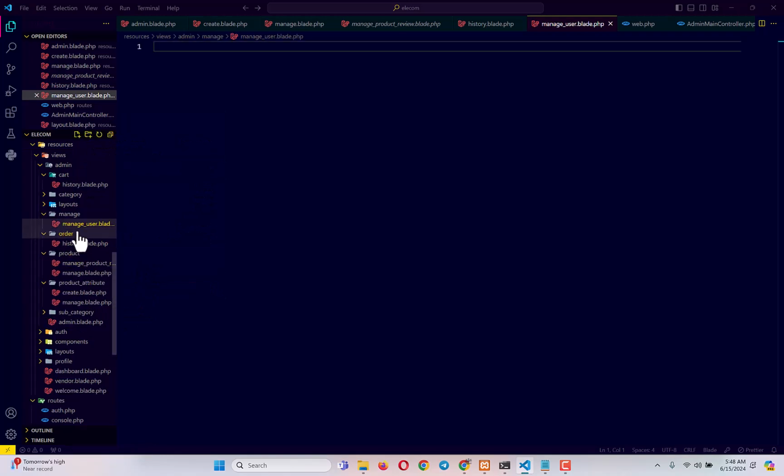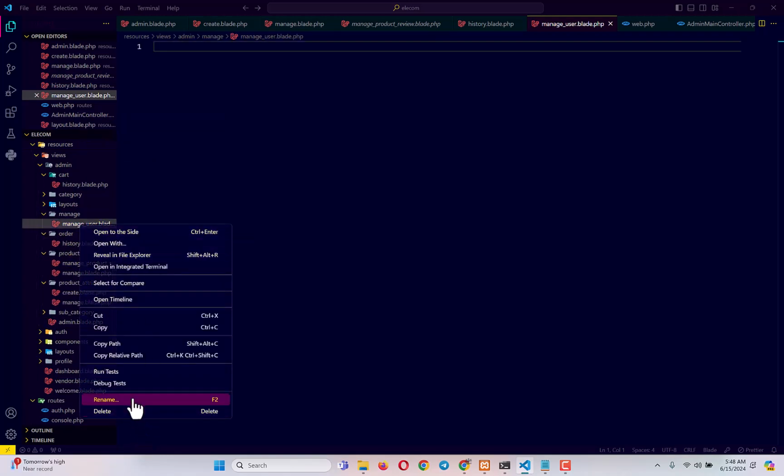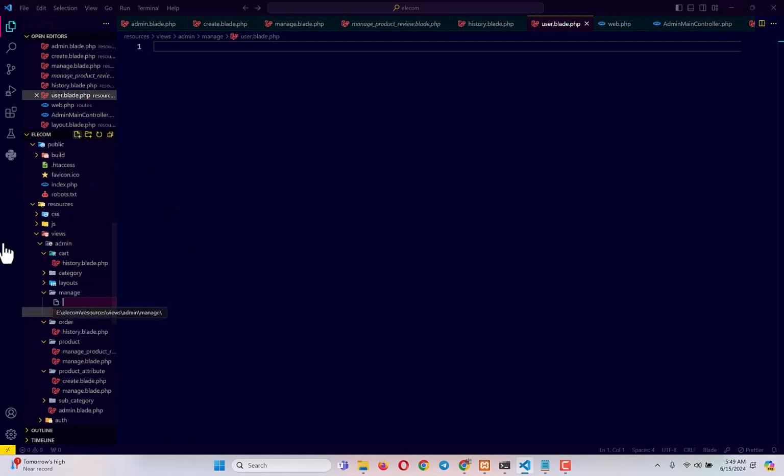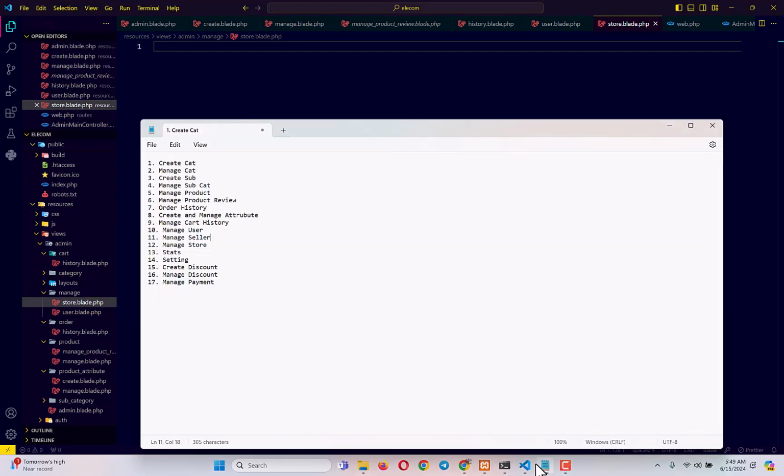Then let's change the name of the inside file. It should be user.blade.php, makes more sense. And also there's going to be store.blade.php. So you will be able to manage users and also the stores created by the sellers, right?